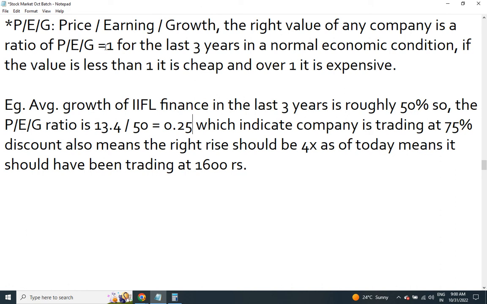We have checked the PEG ratio for IIFL Finance. I want you to check it for other finance companies. Only then will we get to know whether IIFL Finance is cheap, or Bajaj Finance is cheap, or Shriram Transport Finance is cheap, or HDFC is cheap. Then only we can make out, right? If they are trading at, let's say, 0.2, then that would be better than this, isn't it? So that's the homework for you. Let's see who can get the work done.